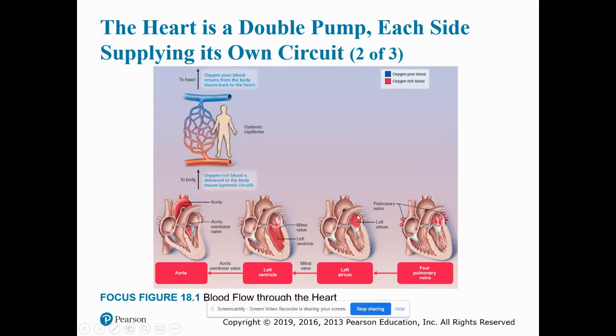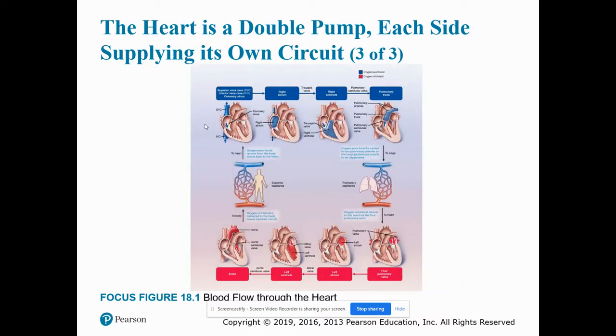Those are going to then pump the blood into the left atrium. It is going to go over the mitral valve and into the left ventricle. Then from the left ventricle, it's going to go through the aortic semilunar valve and into the aorta, and then to the body, where it's going to drop off oxygen, pick up CO2, and do a number of other things. And then it'll go back to the heart. And that's just the whole thing together if you wanted to see it as one whole diagram.